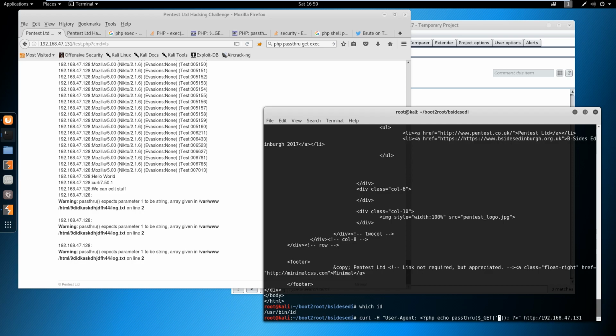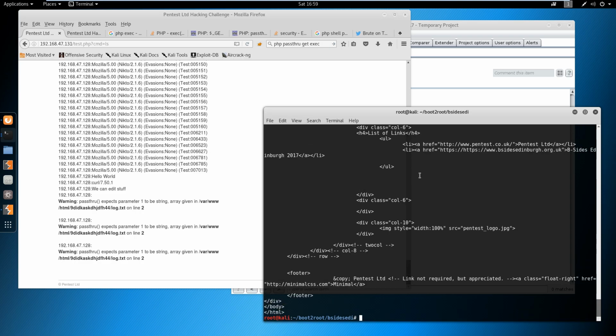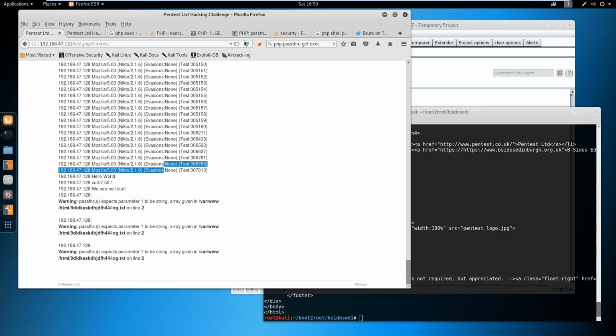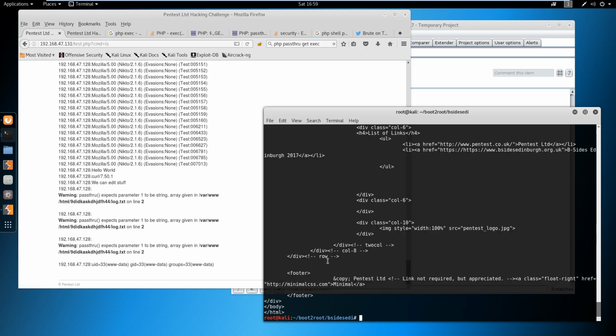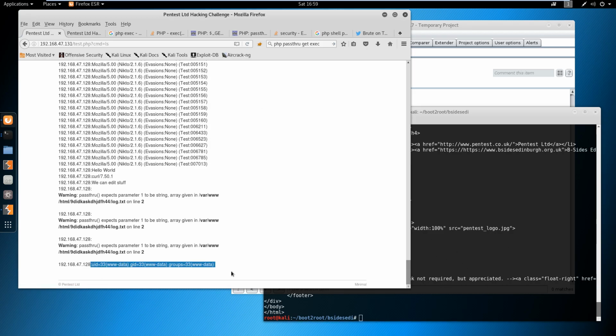No, because that's the point of getting the GET variable here. If we just wanted to do /usr/bin/id, then you can just, one at a time, send a curl command and check it, send a curl command, check it.